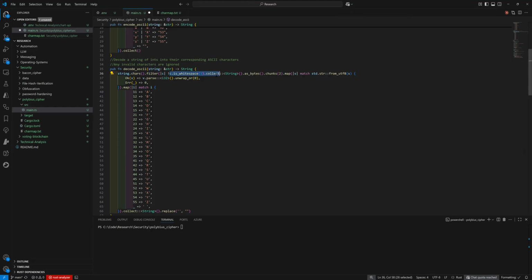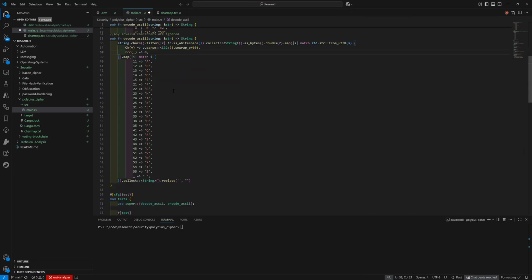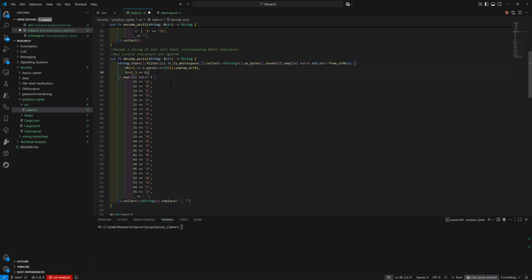And if it's not a white space, we call this function. So this is going through every single character and asking if it's a white space. And if it isn't, we move on to the next step. So basically it's skipping all white spaces inside of our encoded string that we are planning to decode.